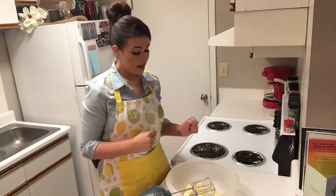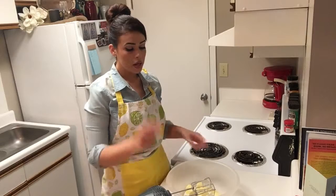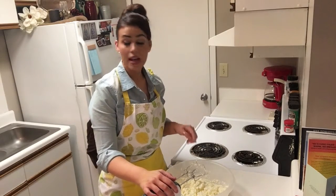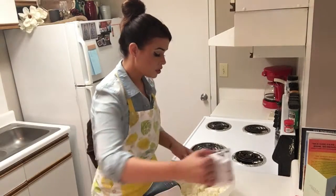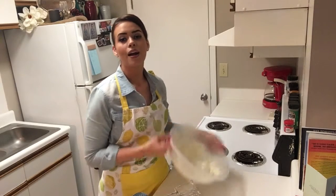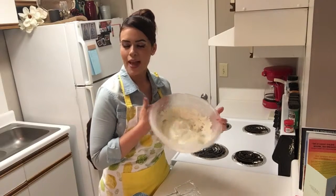While we're waiting for our cake to finish up in the oven, we are going to make our icing. I have one stick of softened butter and eight ounces of softened cream cheese. We're going to mix that together with some buttermilk. Our butter, cream cheese, and buttermilk are mixed together and I also added two teaspoons of vanilla. Now I'm going to stir in my sugar — unless you want a huge mess, you want to go very slowly at first. Our icing is whipped to perfection and it tastes even better than it looks.